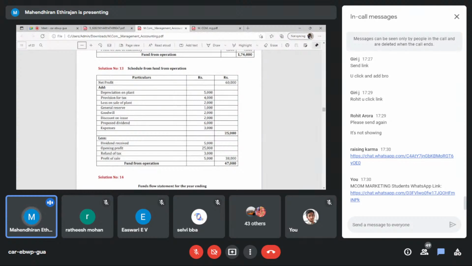So one thing, provision for bad and doubtful debts is a part of business because you're going to sell the goods, allowing credit to the debtors. So debtors may not make the payments. Maybe we have to recover in future. So this is a part of business. So you please ignore that. It's not a non-trading nature. It's a trading nature.